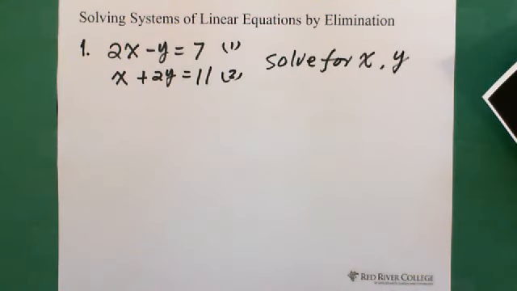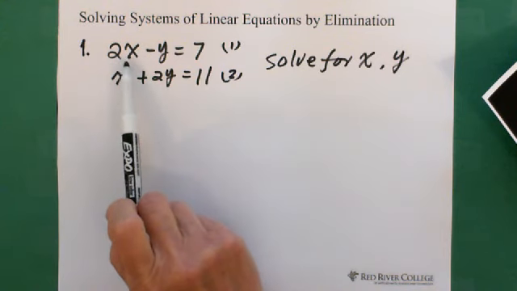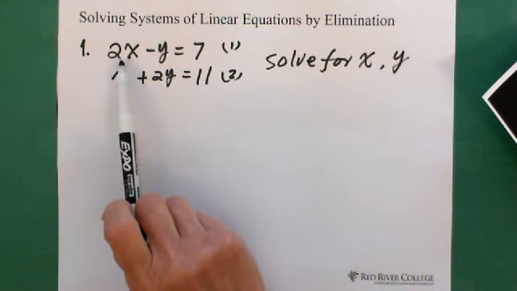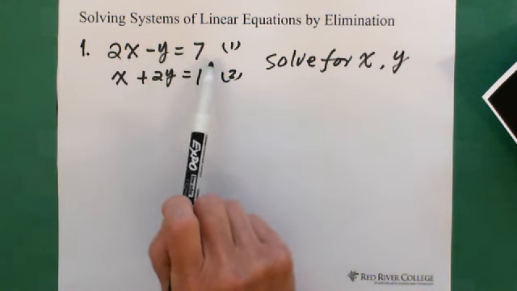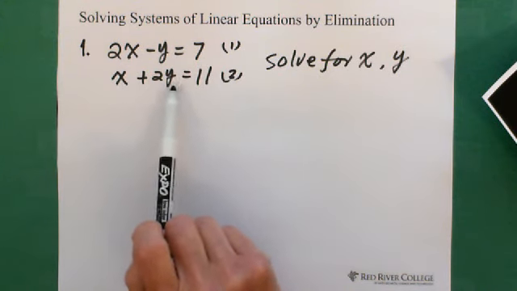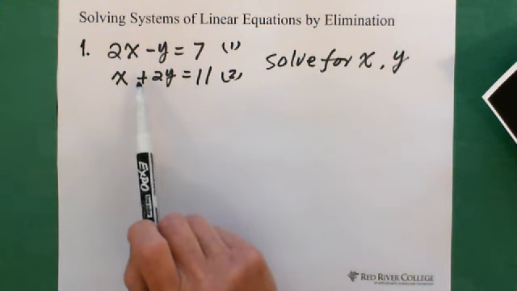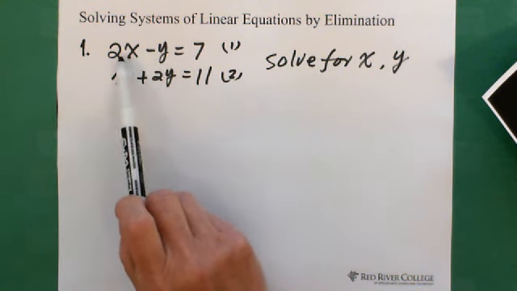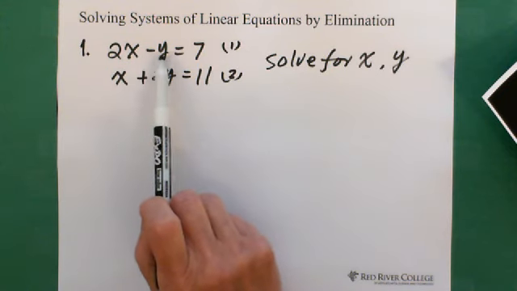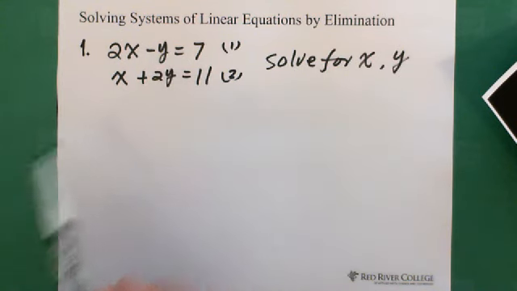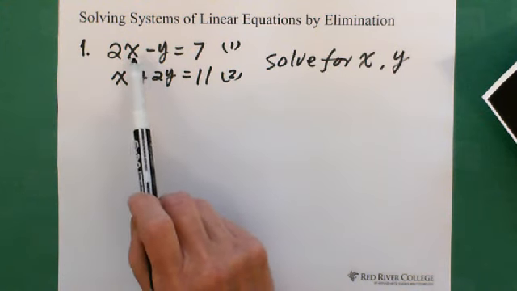Using the elimination method, before you start you need to go over each equation to see which one is easier. We have 2x minus y equals 7 and x plus 2y equals 11. For these two, the y terms have opposite signs, one minus and one plus. If I can make the first equation minus 2y, then the other is plus 2y. When adding these two equations, the y will go away. So for this situation, we can do this.